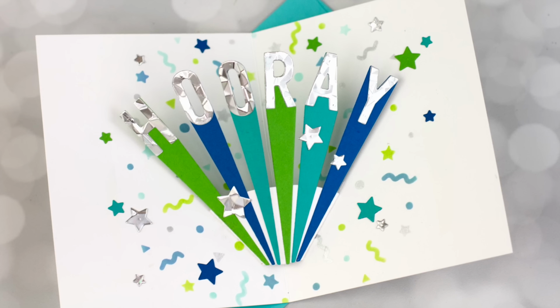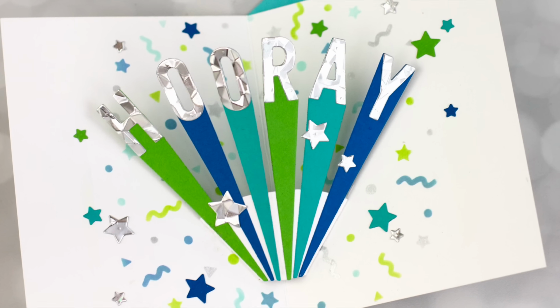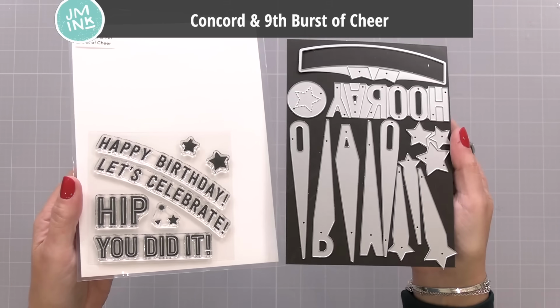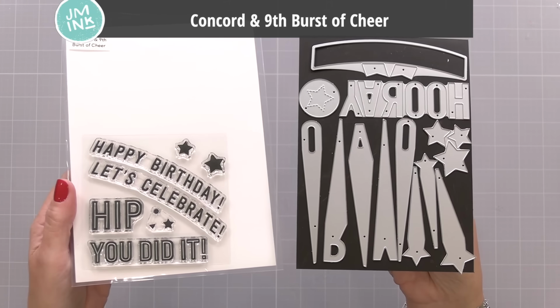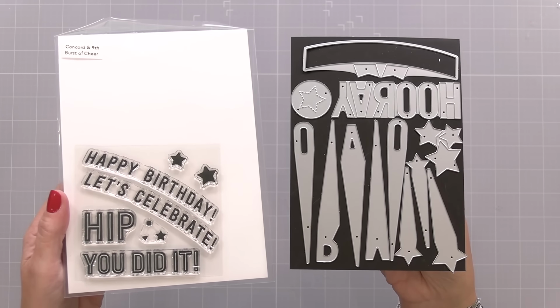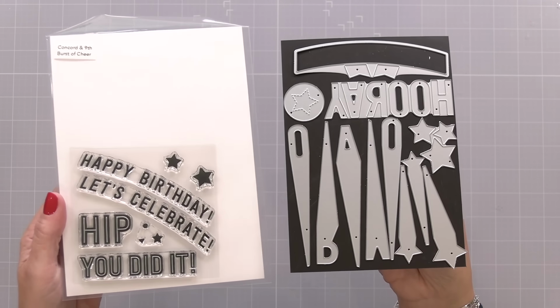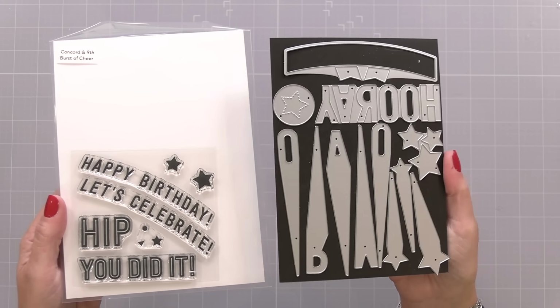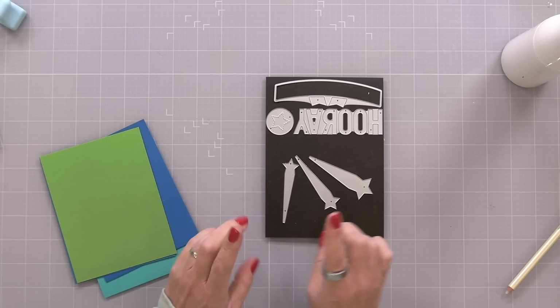Now let's do that pop-up element. Before I do the actual pop-up itself, let's create those hooray letters. Now this is the Concord and Ninth Burst of Cheer. This is another add-on possibility that allows those letters for hooray and some stars to pop up. And then there's the coordinating stamp set. And you can see the die set actually has a banner die cut there that you could do for an alternative sentiment banner. I will pop up the hooray word, but I wanted to mention that stars are included.